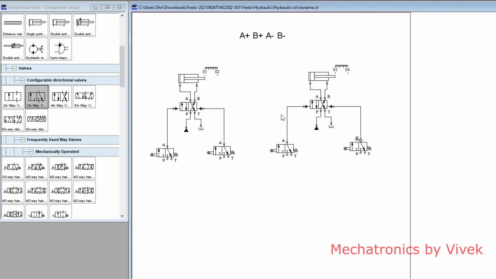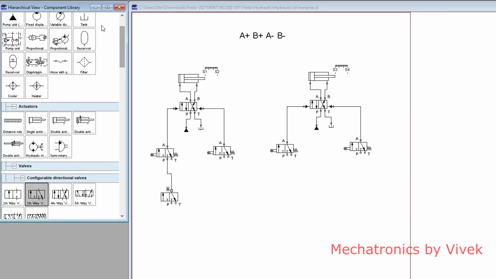Now to initiate or start we will need one more such switch. Let's take it here, and let's connect it to the pressure terminal. You need one tank here because there is one free port.